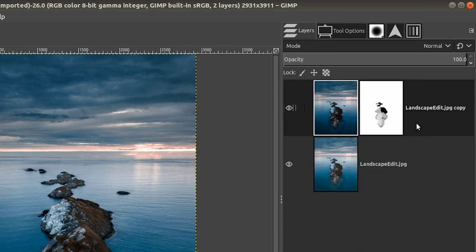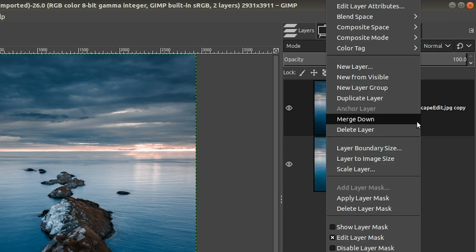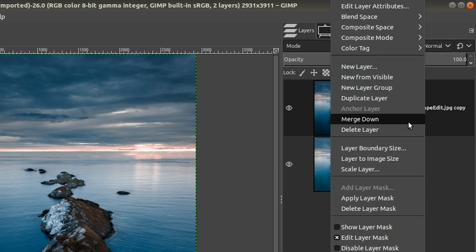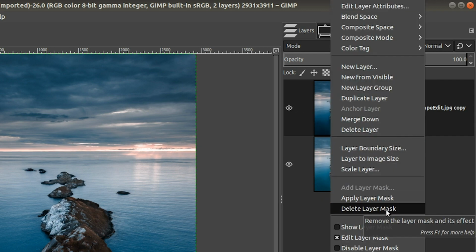Now we can delete our layers by coming down here and clicking on this icon, or right-clicking and selecting delete layer. The other thing we can do is disable our layer mask, because maybe we want to see the original until we can figure out what we need to do next. We can right-click and select disable layer mask. It keeps that layer mask intact, and it adds a red outline to let you know that that layer mask has been turned off or disabled. Just right-click and click on it again to add it back, or if you just want to start over, you can right-click and select delete layer mask.